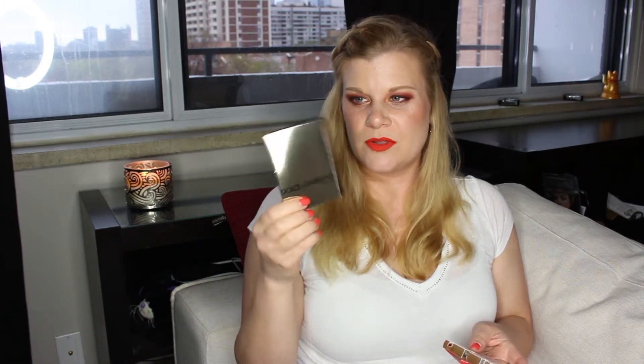Sephora always gives you three samples per order, so I'll just run through what I got. I got the GlamGlow Super Mud Clearing Treatment, the Briogeo Don't Despair Repair deep conditioning hair mask, and the First Aid Beauty Hello Fab Coconut Skin Smoothie Priming Moisturizer. Then the Philosophy Purity Made Simple, a 3-in-1 cleanser for the face — I already know I love that one. The Dolce & Gabbana The One perfume sample — I'm not huge on perfume samples but I was running out of skincare options in the sample list. The one perfume sample I am eager to try is the Elizabeth and James Nirvana Bourbon. I love Nirvana Black but I've not had the opportunity to try this one, so I'm curious if I'll like it as much.